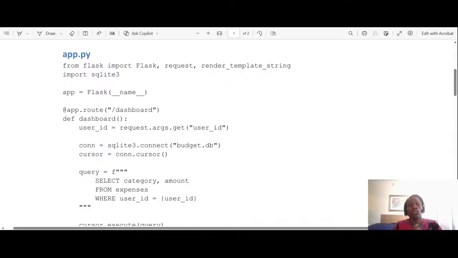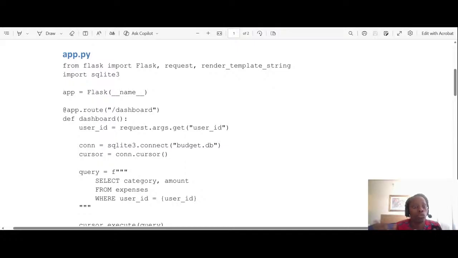That lets us get into the dashboard so the user can see what's on their unique screen for their user name, right? So for their user ID, it's equal to request.args.get('user_id'). Okay. And then we have a connection to the database. The database is called what? I don't know. We don't have anybody tuned in, so I'm going to answer that question. budget.db. Okay.